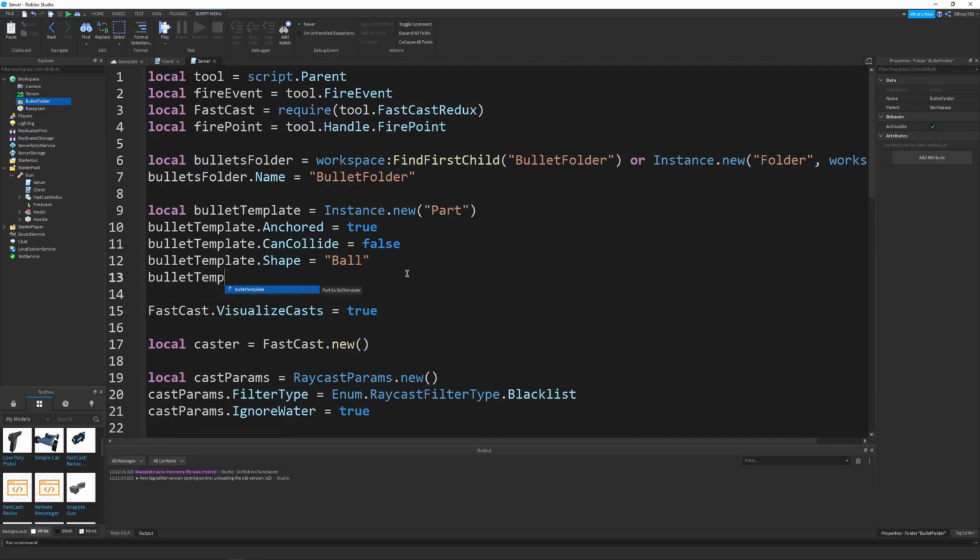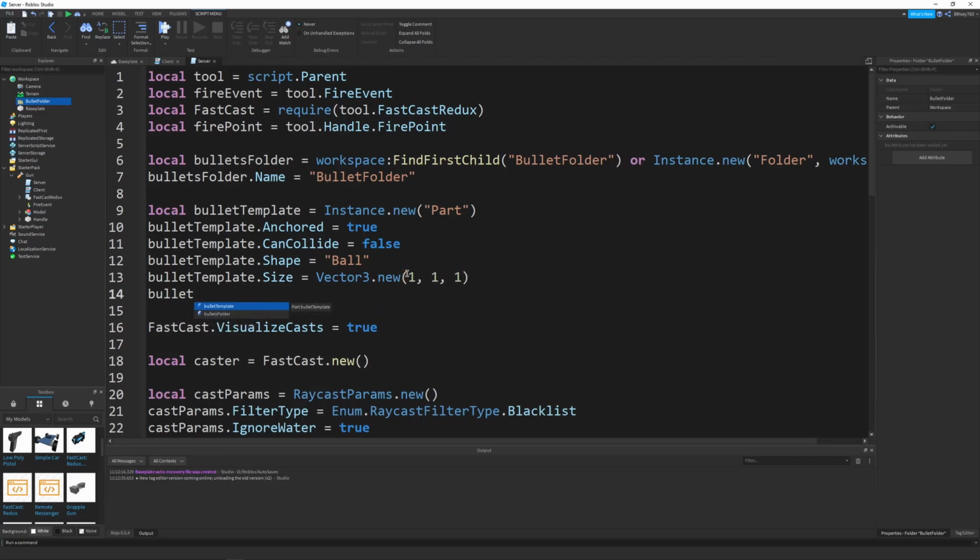I set the bullet template dot size. We're going to make this pretty big initially just so you can see it. We're going to set this to 1, 1, and 1. And we can set our bullet template dot material equal to enum dot material dot neon. Let's do some metal since it's a metal bullet.